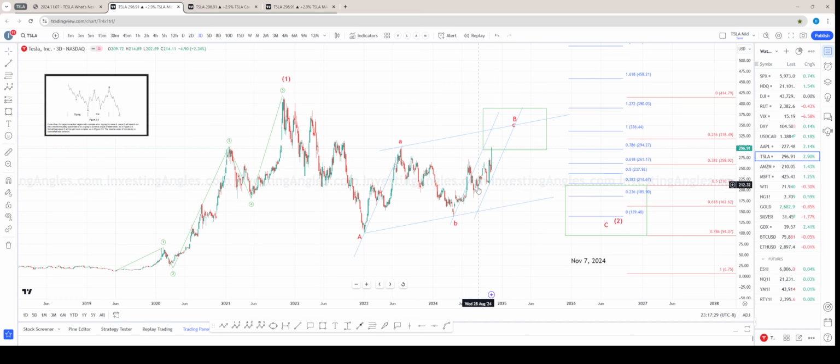So this is clearly a corrective wave. So it could be a diagonal, or it could be another zigzag type of, let's say WXY, or it could be another wave. It could be a diagonal of some sort. We don't know yet. We are just assuming that this is a possibility. This is a possibility, right?